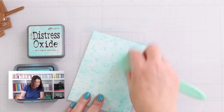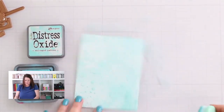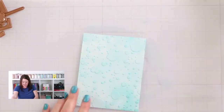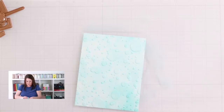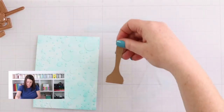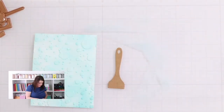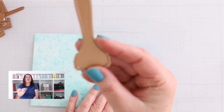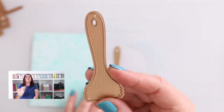Okay, let's see. All right, I think that's probably good. So we'll get that out of the way. And now let's work on our paint brushes. So this piece, the handle, I think I still have the dies here. Yep, so this cuts out the handle.